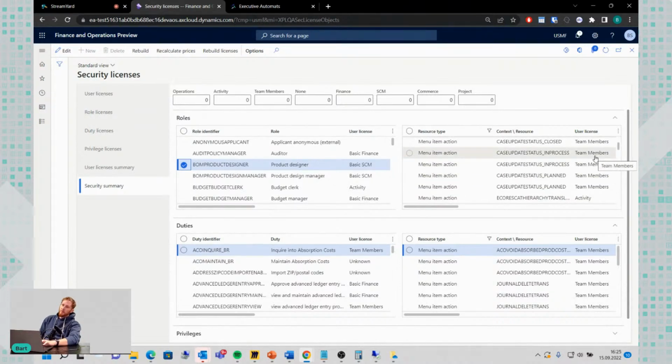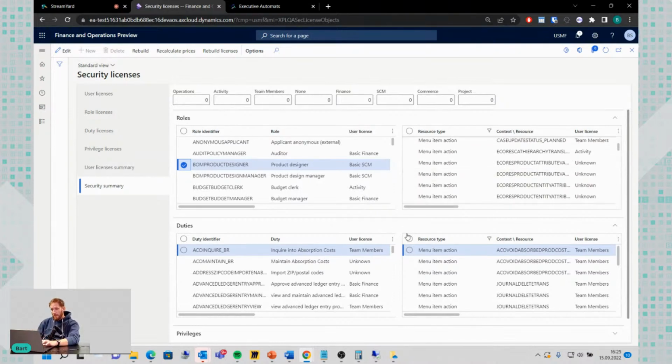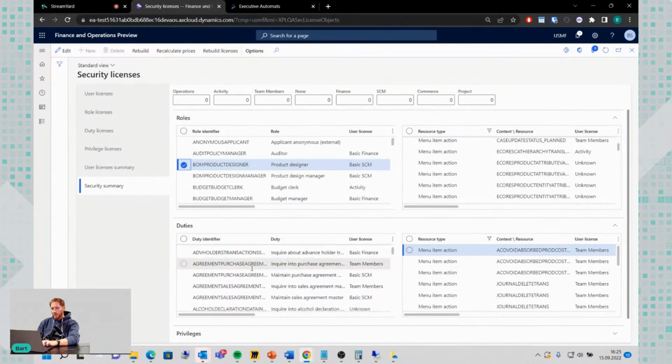So you are able to find the exact role which is bringing your user to the very expensive license, and make a root cause analysis of why this role is so expensive by extraction of the element on the right hand side. So this is to be done on the roles level, on the duties level, and the privileges level.